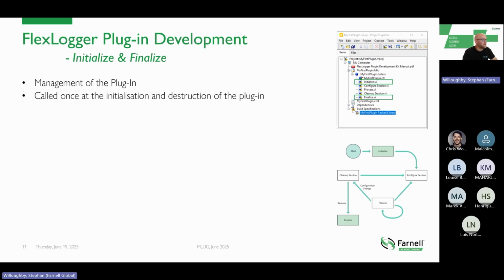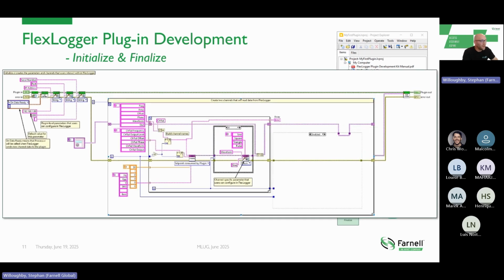They're only called at the initialization and the destruction of the plugin, so it's a once call. Whatever happens in here is just for the plugin itself, not necessarily what the plugin's trying to do, so the function. And just to prove I've done some code, this was my initialization.